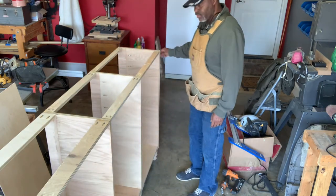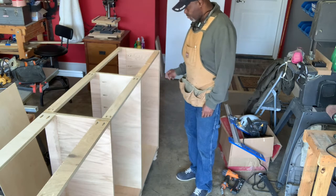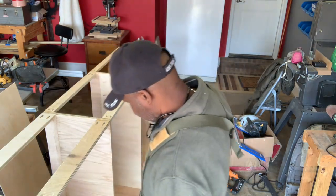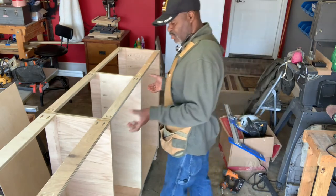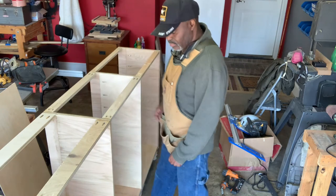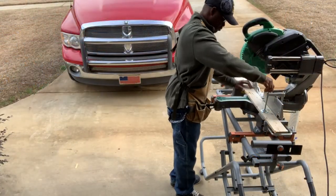As you can see here, there is an overhang on this panel that I put here, and I'm about to trim that off with the flush trim bit. And once I do that, then I'll go ahead and start building the doors. And then I will put the barn door rails in place, put the backing on it, make the shelves. So just stay tuned, it's coming along. Here I'm preparing to cut the rails and stiles for the face frame.